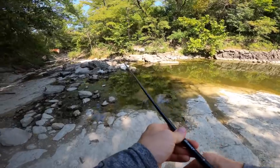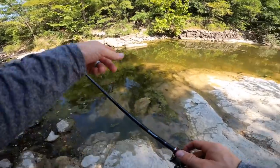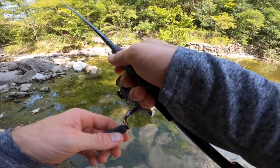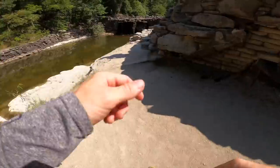I'm gonna come over here to the shade, see if my GoPro will stay alive. Oh, wow, there's a lot of fish right here. Oh, dude, here's like a 1-pounder. This guy's almost a pound. Oh, he's looking. Got a bass looking. I mean, the bass are here. Don't worry, I got a little something for him, too.